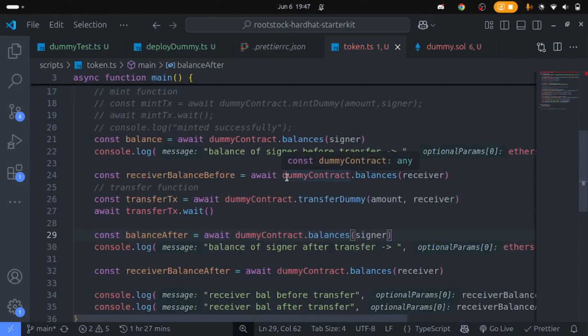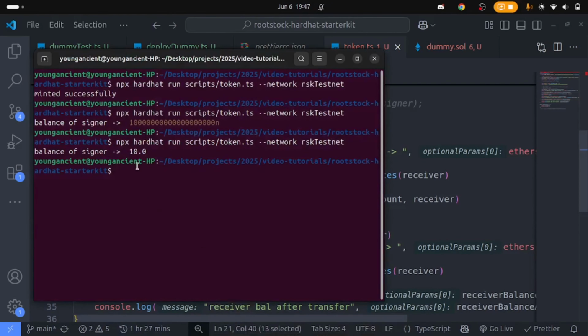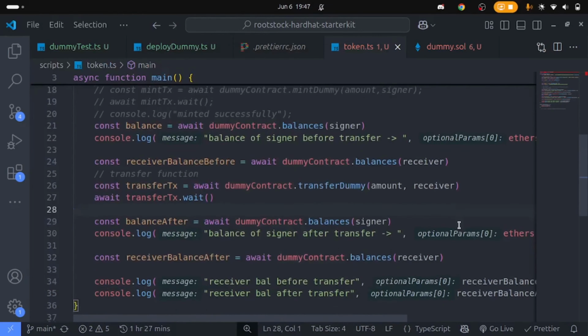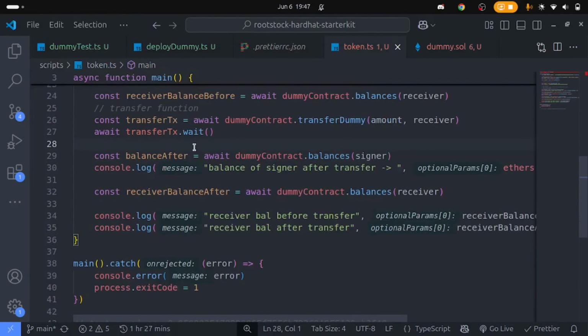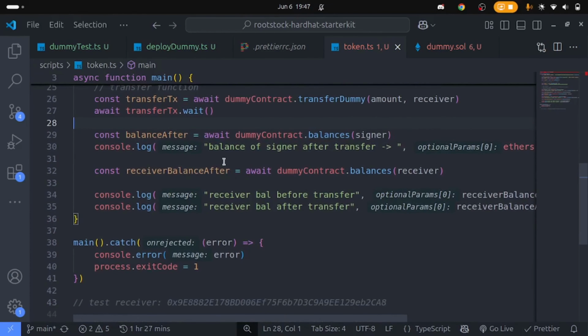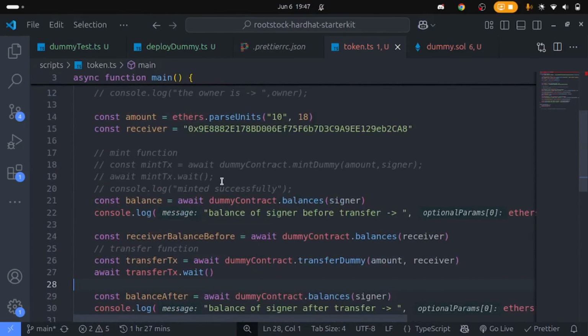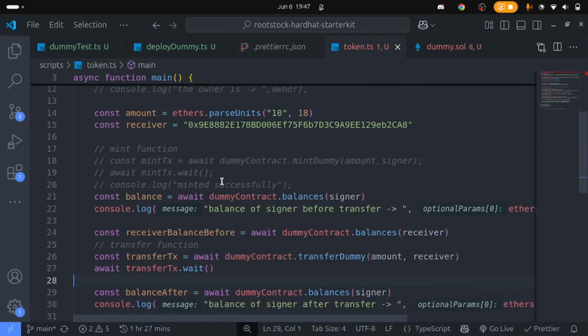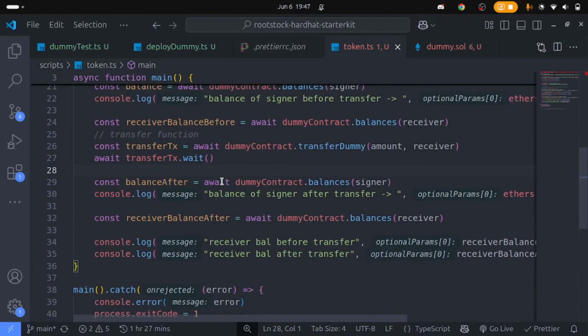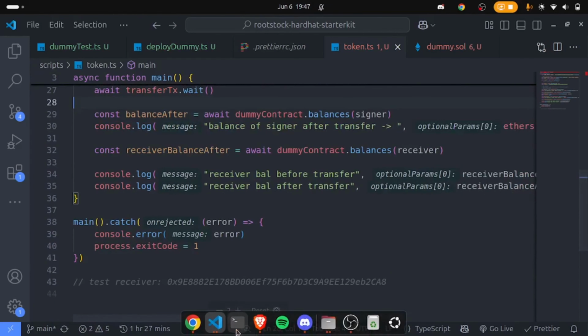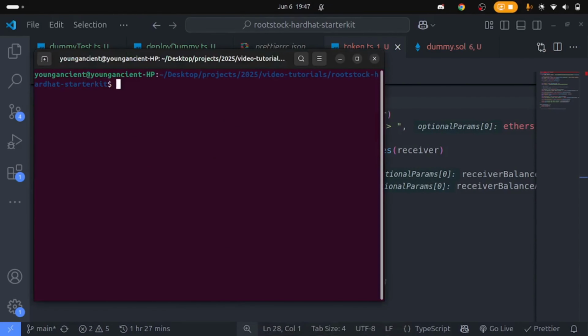Okay, so what is happening now is the current balance, according to what we checked here, was 10. That's the balance of the signer. And now we call transfer, we interact with the transfer function in between, and then we check the balance of the signer after. We're expecting that to be 0. Now we're also expecting the receiver's balance to increase from whatever it was before, which, earlier we minted like 10 to it. So we're expecting it to increase from 10 to something else. It should be, I guess, 20. So let's run the transaction on chain now and let's hope for the best.